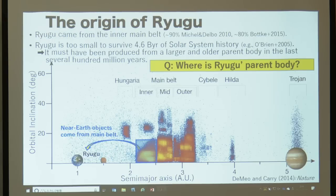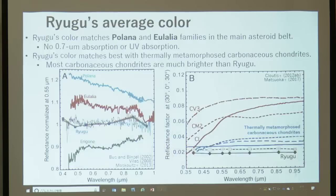The most important point of the third paper is to establish a general baseline evolution scenario for Ryugu from its parent body. Ryugu is only about 800-900 meters across — too small to survive the entire 4.6 billion years of solar system evolution. Ryugu must have been born from a much larger, older parent body in a relatively recent time — several hundred million years ago, much longer than human lifetime but much shorter than solar system evolution. Understanding the parent body is a key element of our study.